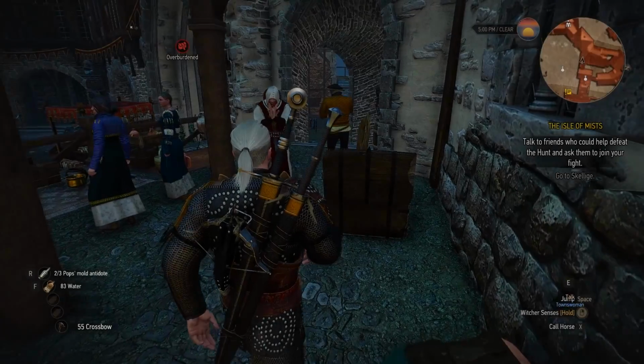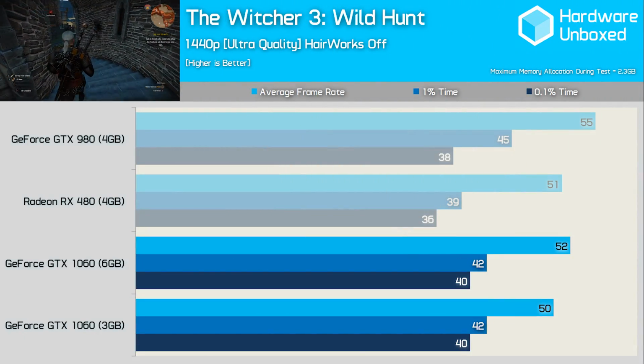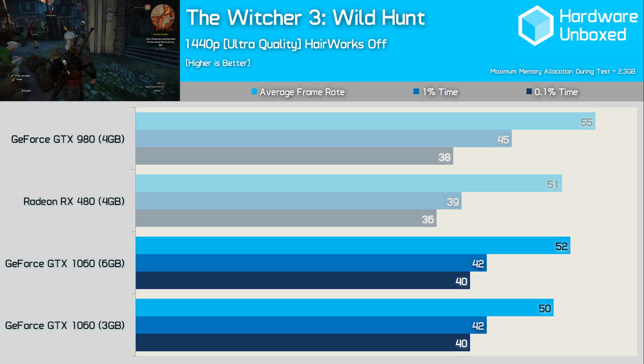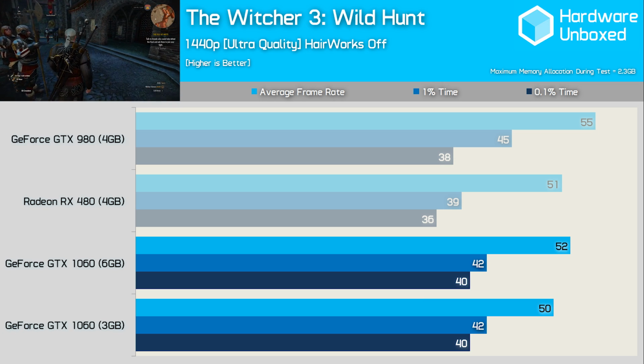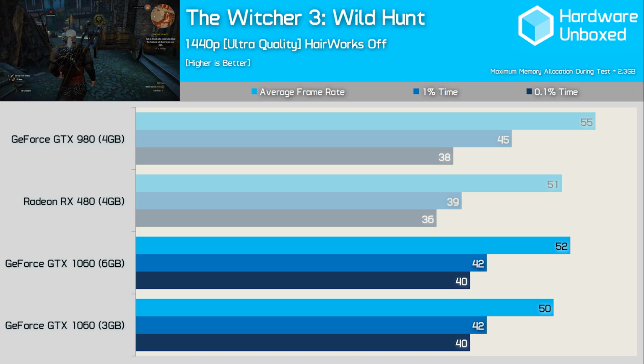Once again, my standard Core i7 benchmark rig has been used for testing, and this will help to eliminate any potential system bottlenecks that could shape the results. As we've found in the past, The Witcher 3 isn't a big VRAM user, and in our tests we only saw up to 2.3GB allocated. This meant the 3GB model wasn't disadvantaged by its memory capacity. Impressively, it was just 4% slower than the fully fledged 6GB model. The performance of the GTX 1060 3GB was on par with the Radeon RX 480.